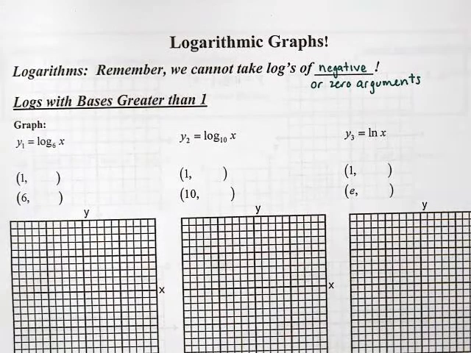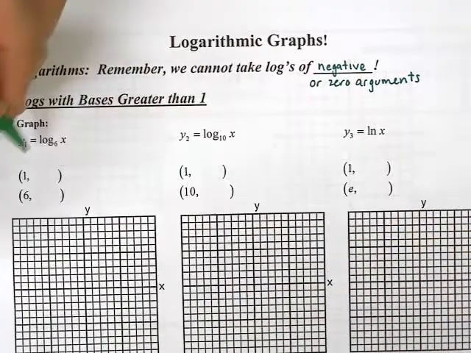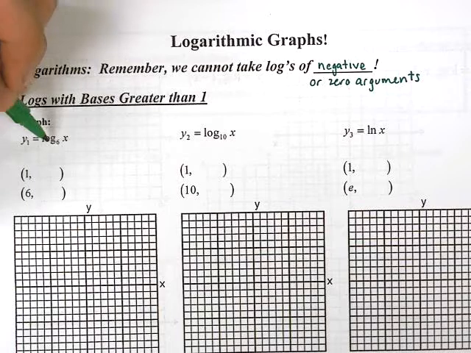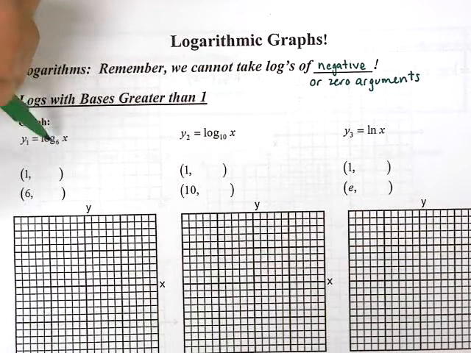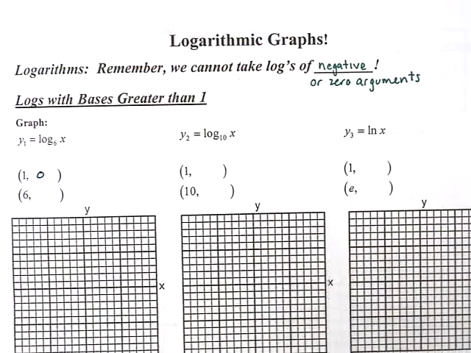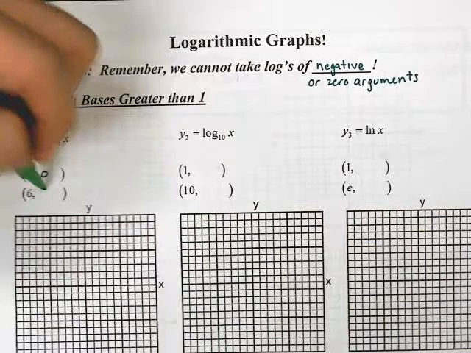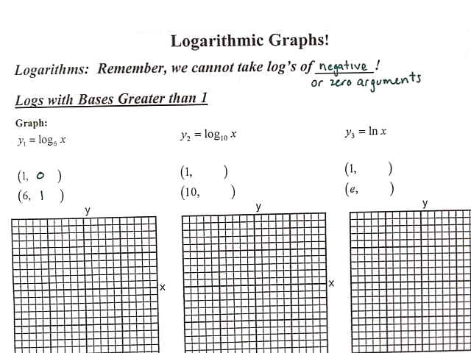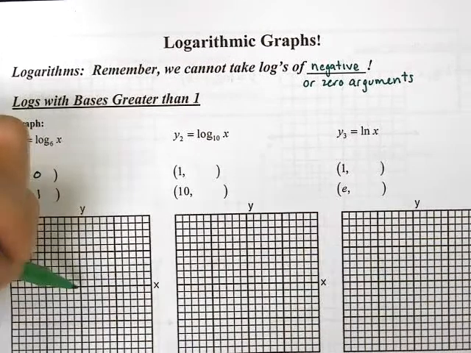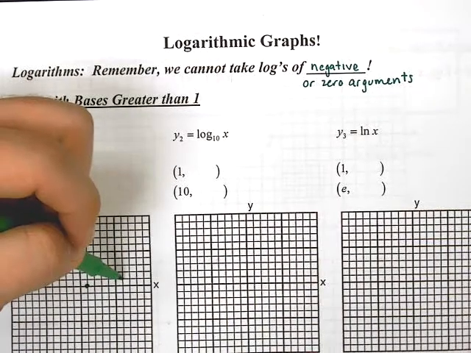Now, let's think back. We practiced a little bit last week on finding some nice points. We knew that if we rewrote this and wanted to find the log base 6 of 1, well, what exponent do you have to raise 6 to in order to get 1? 6 to the 0th power gets you 1, and 6 to the what power gets you 6? Well, 1. So we were able to figure out these nice points, and then we were able to plot them. So here we are at the origin. I have to plot (1, 0). I have to plot (6, 1).